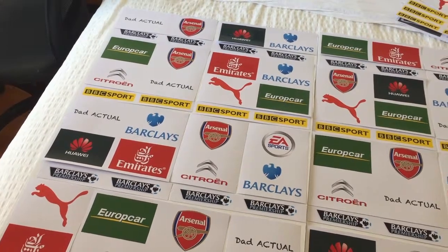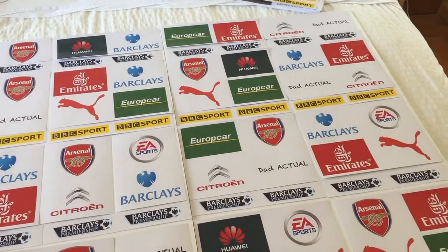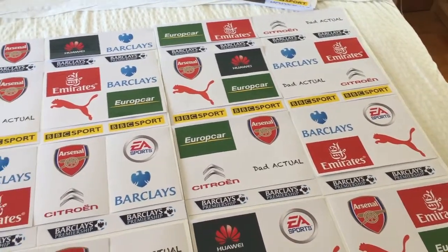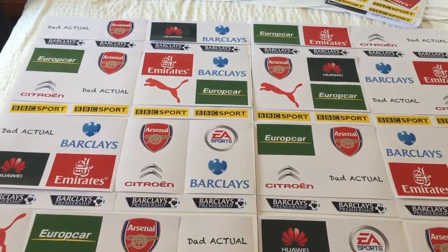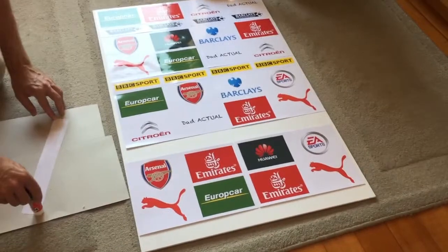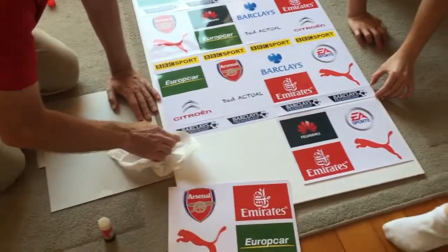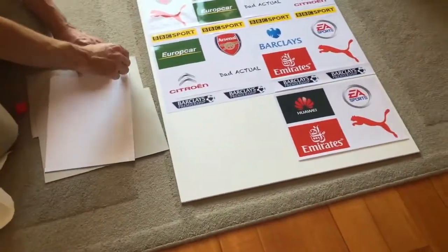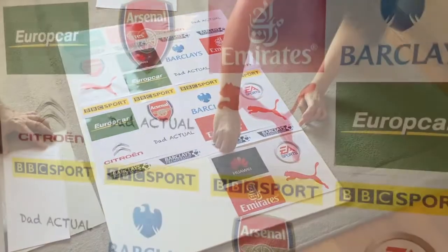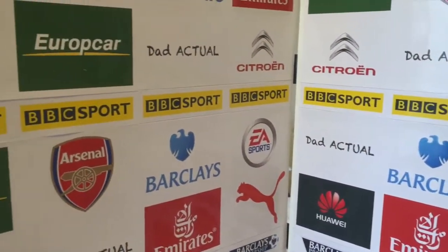It's taken a bit of time and effort, but as you can see, the semi-finished product is looking quite interesting. Now I'm going to go through and make sure I don't have any duplications — no Arsenal logos next to Arsenal logos, no Pumas next to Pumas — as best as I can, before I start to attach it to the foam cardboard. We used simple glue sticks to glue the printed paper onto the foam cardboard. You have to be sure to get the corners and the edges done as best you can. We used a paper towel to push it down so as not to smear the ink and to make sure the corners and seams looked clean. I'm quite happy with how it turned out. You can see seams if you look hard enough, but most of the time when you're doing a video it doesn't really show up.